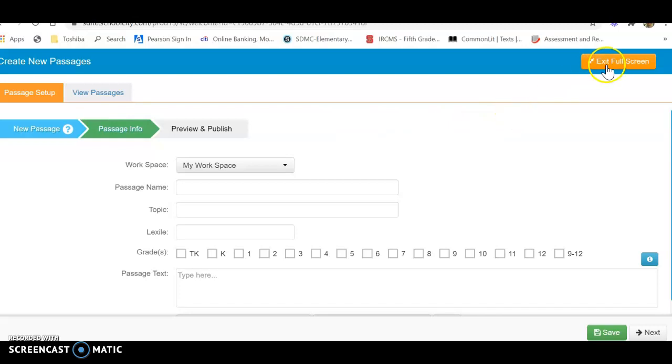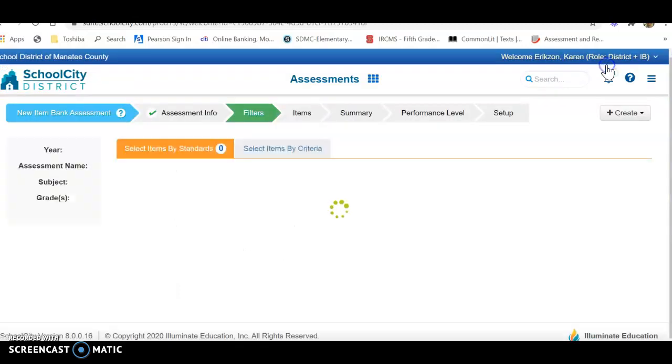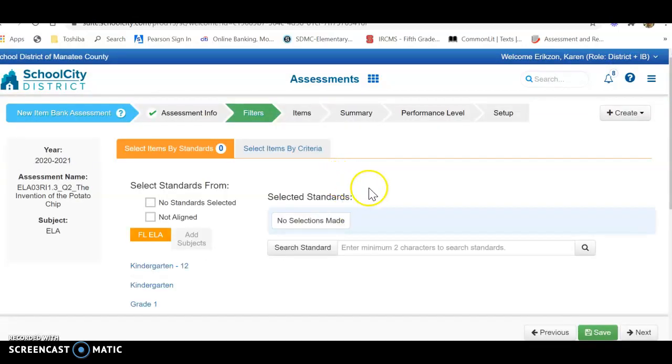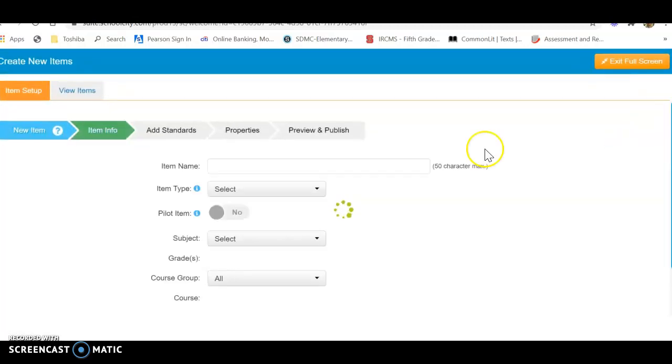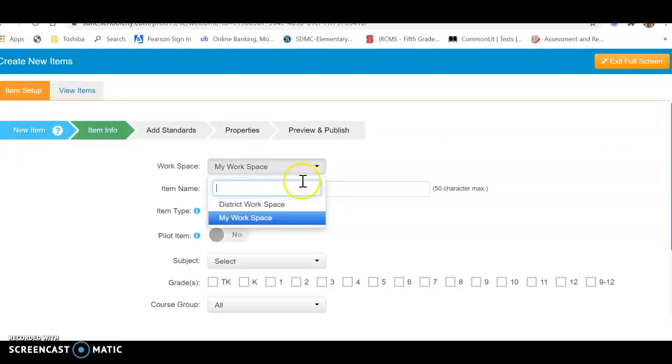Okay, so now I'm going to exit the full screen because now I want to go back in and enter my individual test items. So I'm going to go back to create, item, and so that I can find these in my workspace without any problem, I'm just going to put potato chip number 1.